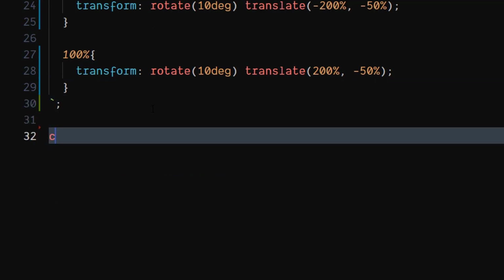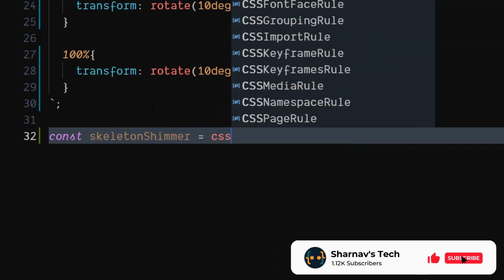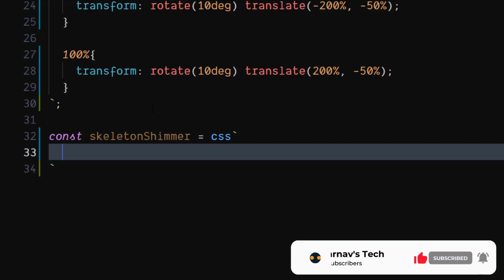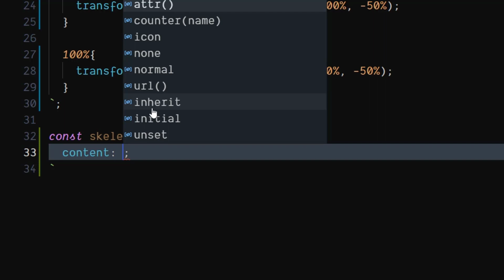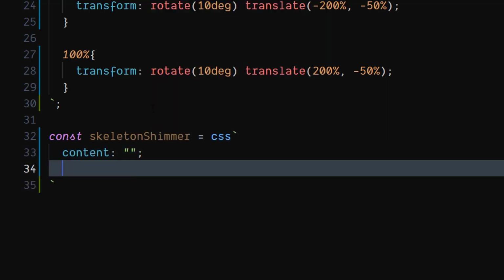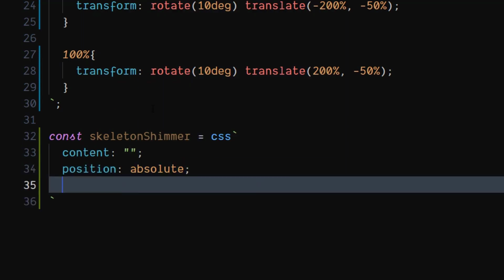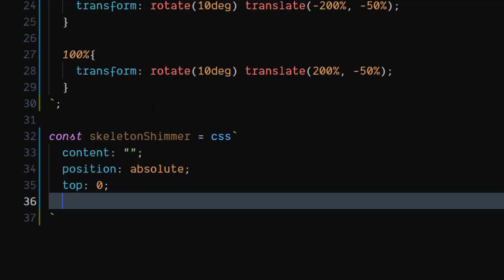Now, we will write the CSS code for the same rectangular div, for which we wrote the glimmer animation. Set content to empty string. Set position to absolute. Set top and left to 0.